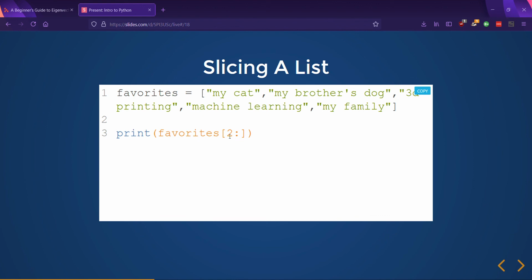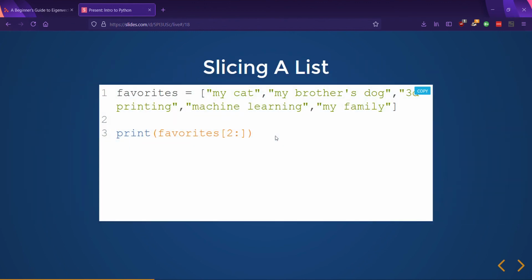So what this is saying is I want the selection to start at index number 2 in the list, and go until the end of the list. So it's going to go 0, 1, 2. Okay, so it's going to start at 2, and then it's going to select until the end of the list. So it will be 3D printing, and then machine learning, and then my family. And it'll print out all 3 of those.